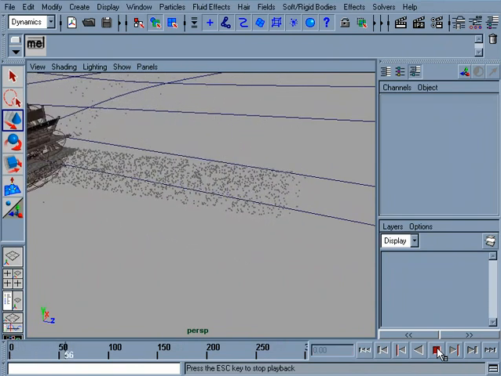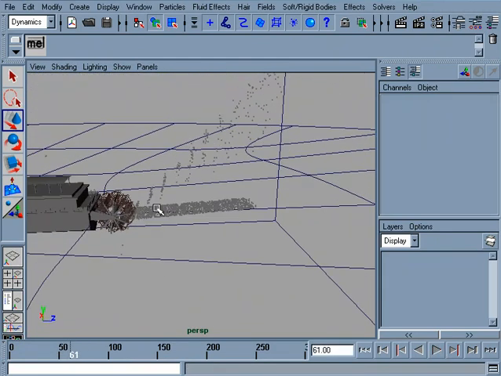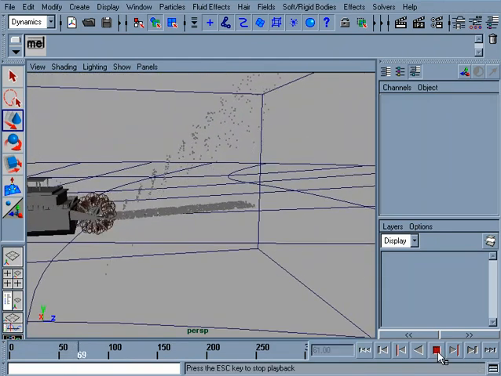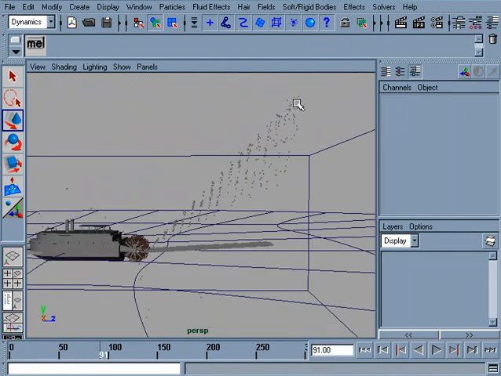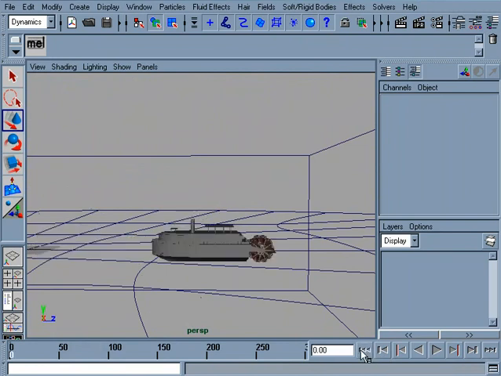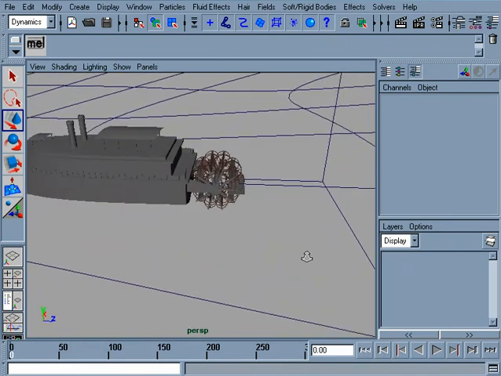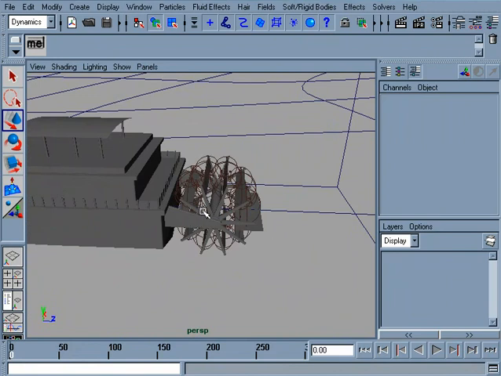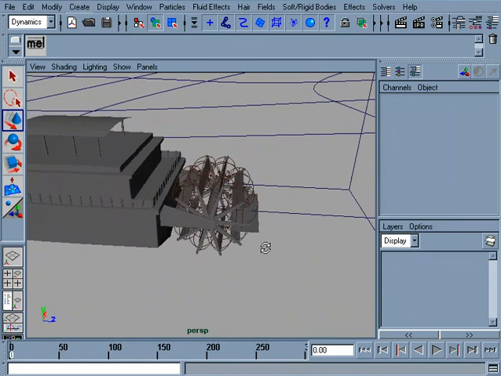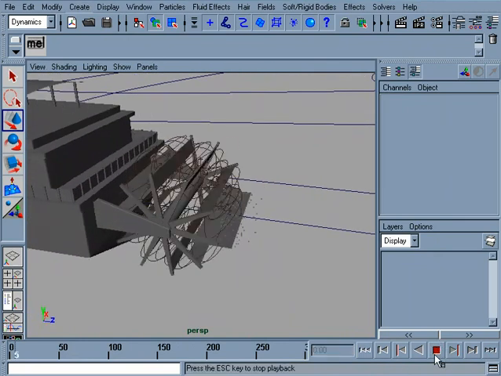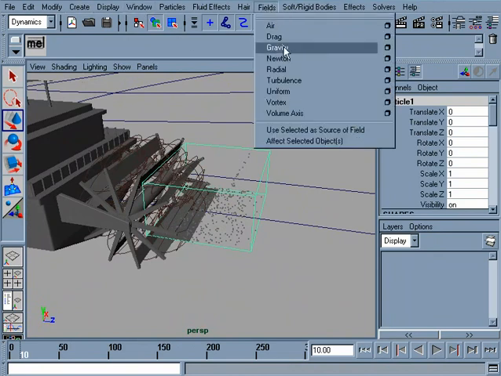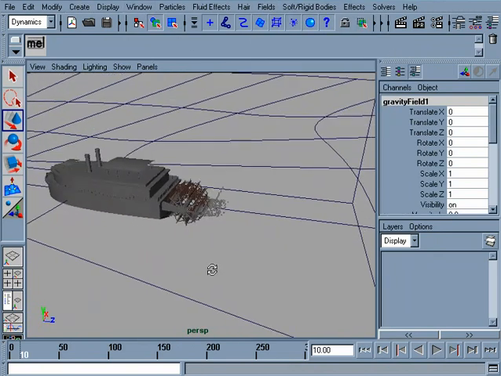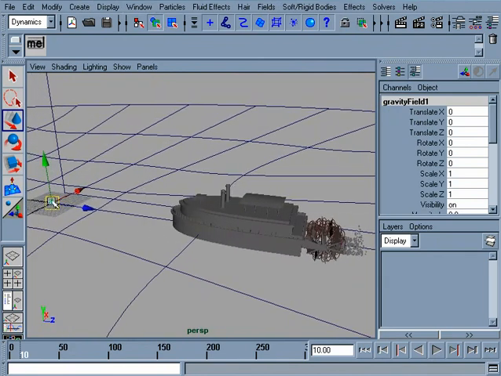So there we go. So now when I play this through, we now have some particles that are being kicked up by these paddles. Definitely have a problem though, because you can see these particles that are being kicked up, they just keep going. These things are being shot up into the stratosphere right now. So we're definitely going to have to find some way to bring these back down. So let's go ahead and add maybe a little bit of gravity to actually start to pull these down. So let's go ahead and play this through for just a second so we can watch this. And let's add into this a gravity field. So we'll go ahead and add gravity. And you can see there's my gravity field right there.